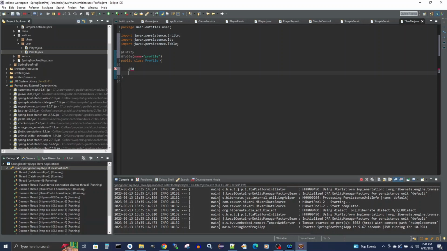We specify the primary key for the profile table is ID. Type in integer.